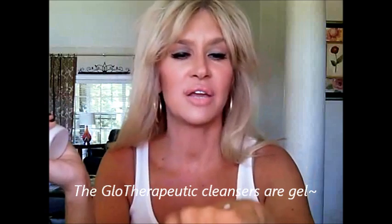A lot of times I'll take some, put it in my hands and spread it on my face before I get in the shower and let it sit for a few minutes. That's almost like a glycolic peel. If you let it sit for like 10 minutes and then go in with your Clarisonic, it really does. But if I have any little place on my face, like around my nose that gets broken out easily, this really stings. So it is strong.